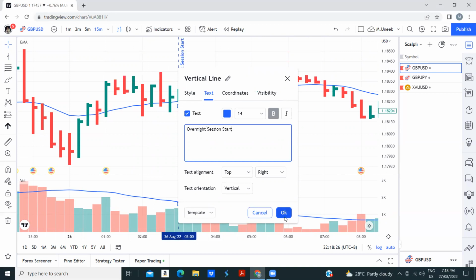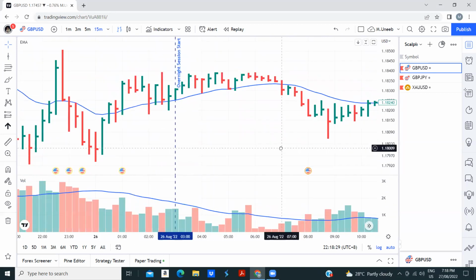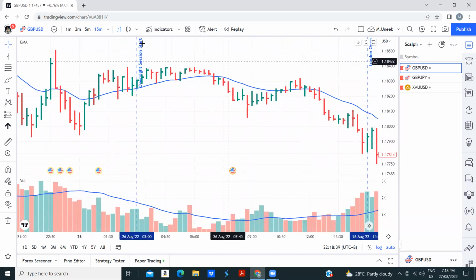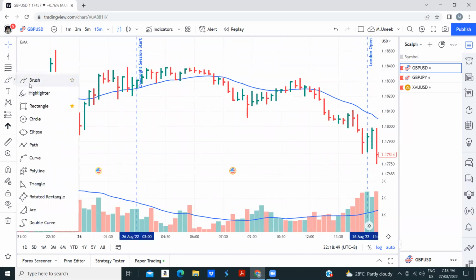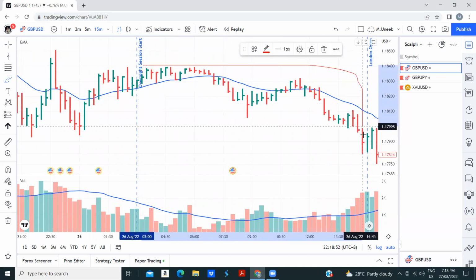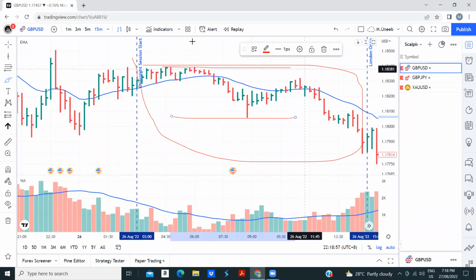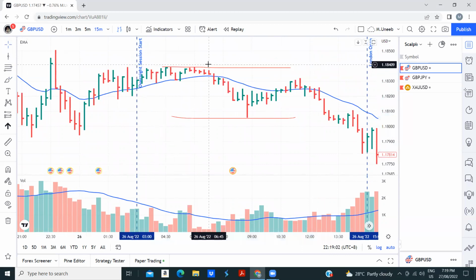The next step is to find the highs and lows. The best way to find the high and low is to find the overnight high and overnight low of the overnight range between overnight session start and London open, right? This is the entire range between overnight session start and London open. So you have to mark down the highest swing high and the lowest swing low between this range. Am I right? So how are you going to do that?